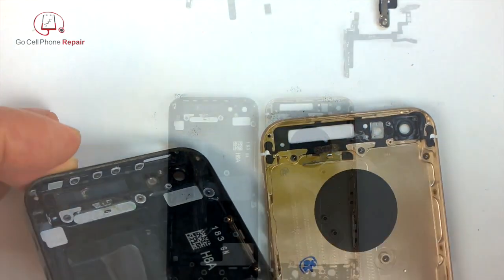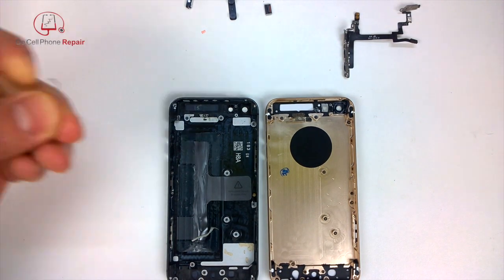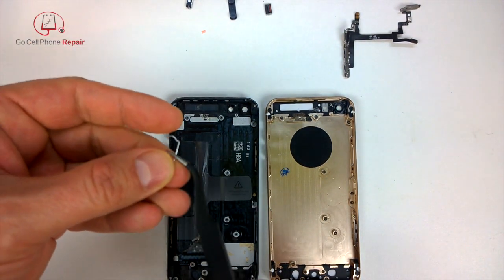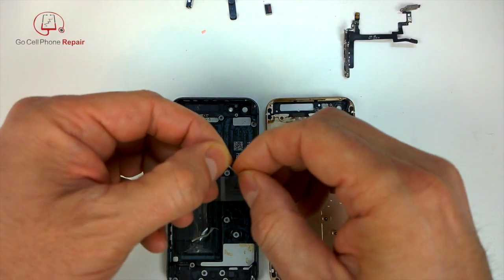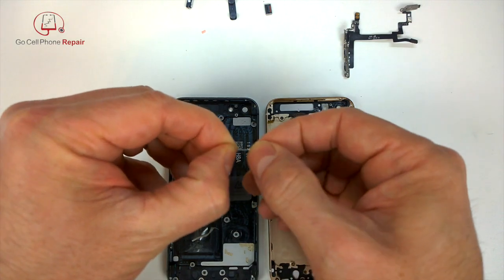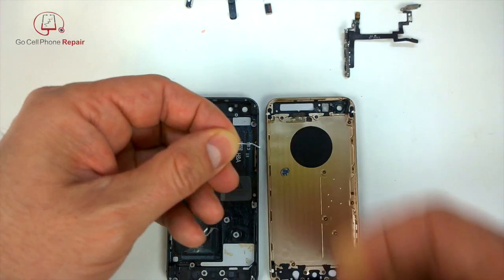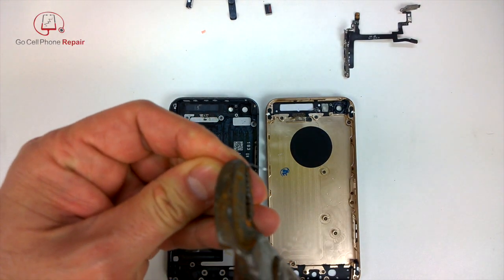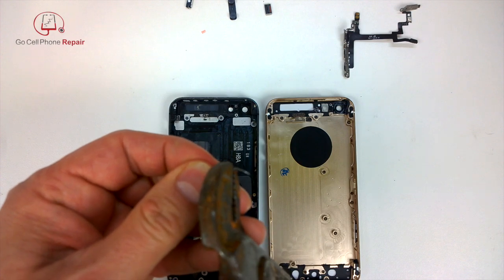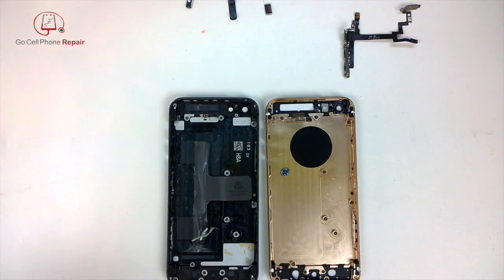Now this pin I don't even deal with anymore or at all. I haven't figured it out, like I said, but I found that a standard staple is almost exactly the same diameter as whatever that pin is. So if you take a staple and just cut it, I didn't happen to have a pair of wire cutters on me, so you can usually bend it a few times until it breaks off, and then measure it and make sure you get it to the right length, and that will fall right into that same slot where the old pin was.